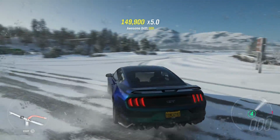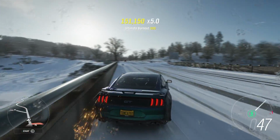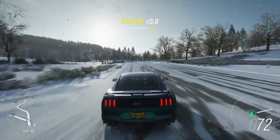And spin it back around. Time to head back the other way. Because I know for a fact that if we really wanted, this could be my highest scoring car ever. I could break my record with this car. I really want to break my record with this car. I think it could.